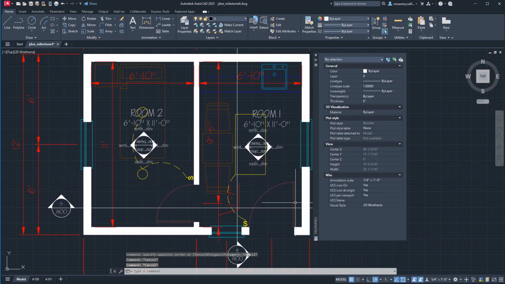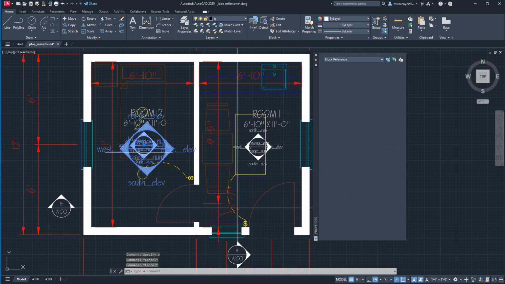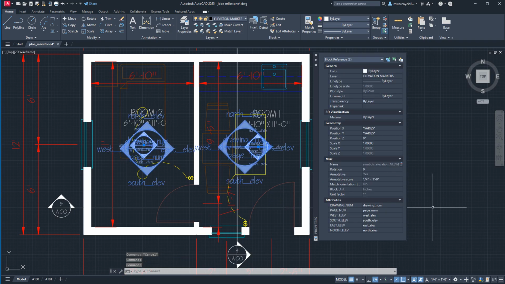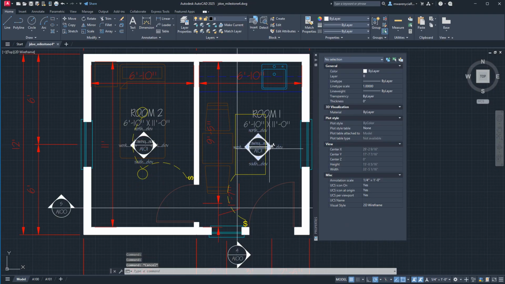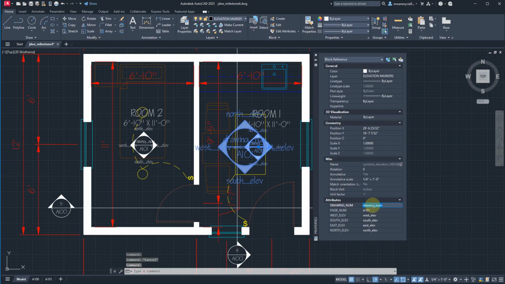Okay. Let's talk about these elevations. Both sets of elevations, page number is going to be A101, no matter what's going on. This one is going to be drawing A, and we're going to go northeast, southwest. It's the easiest one to remember when you're working.